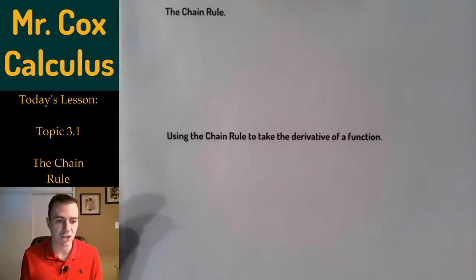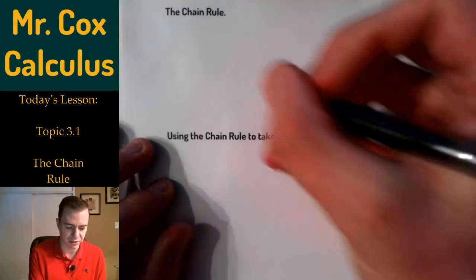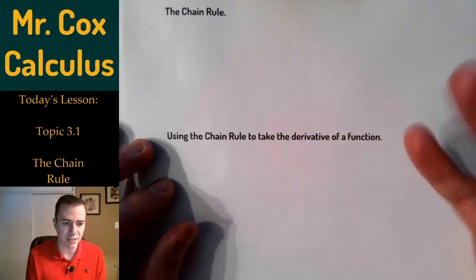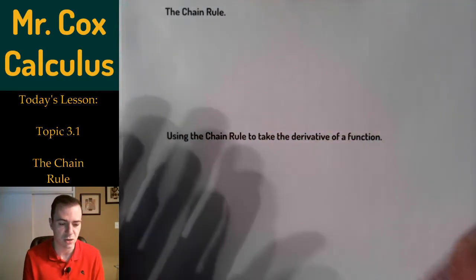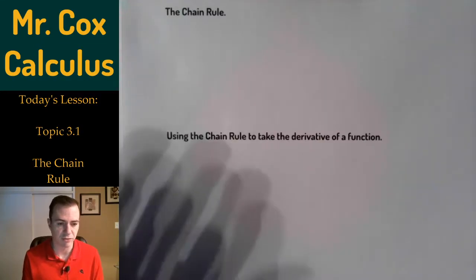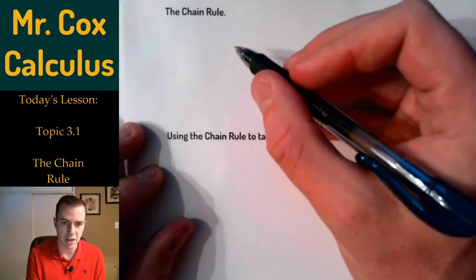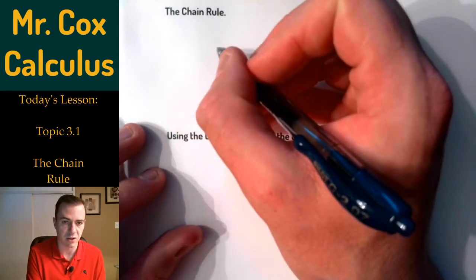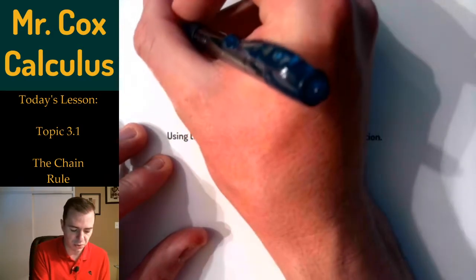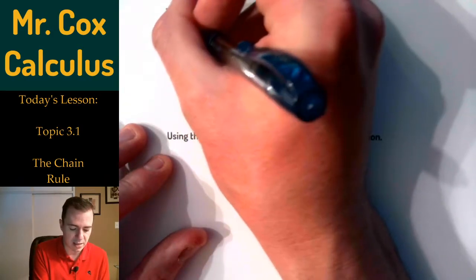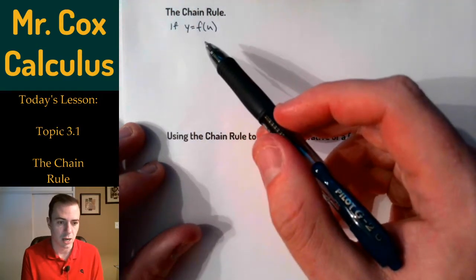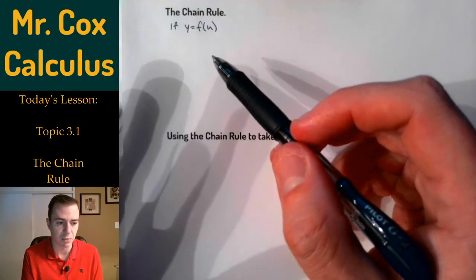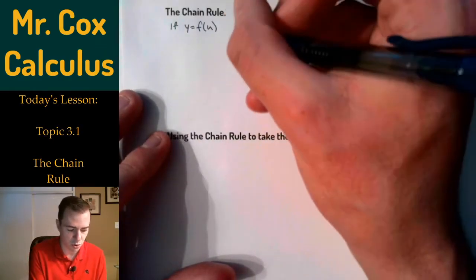So let's get into what this chain rule formally tells us to do. And there's a couple of ways that we'll write it. We'll write one in Leibniz notation, and the other one we'll look at Newton and some of the actual function notation. And we'll kind of use both throughout the course, especially here in Unit 3. But what the chain rule says is if y is some function of u, and so y equals f of u, that's what that implies, if it's some function of u.